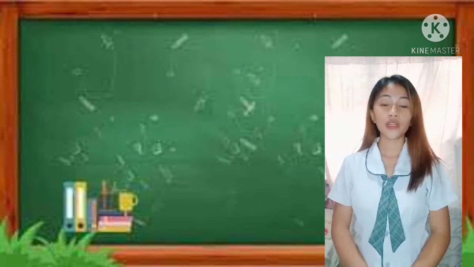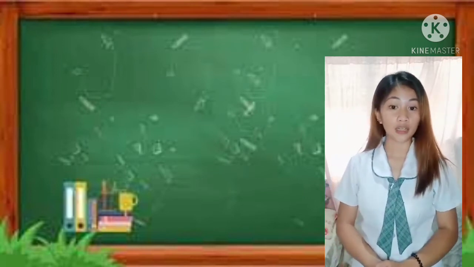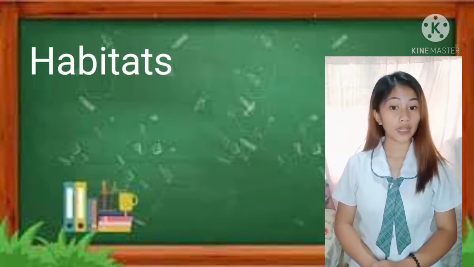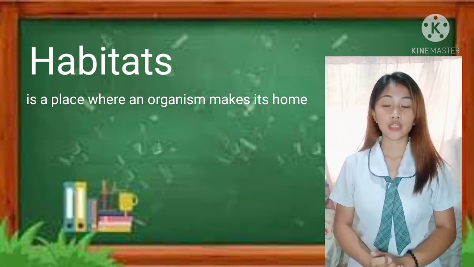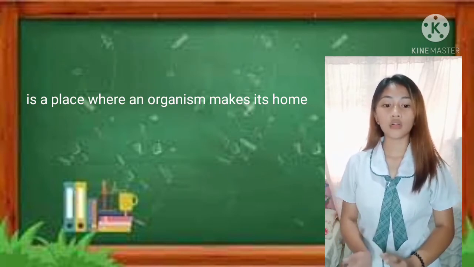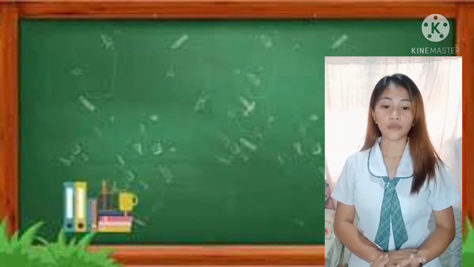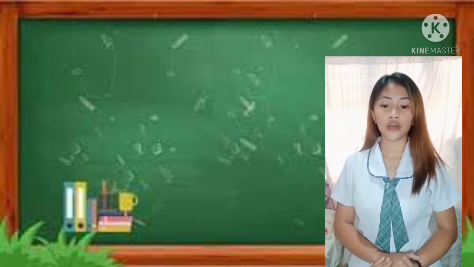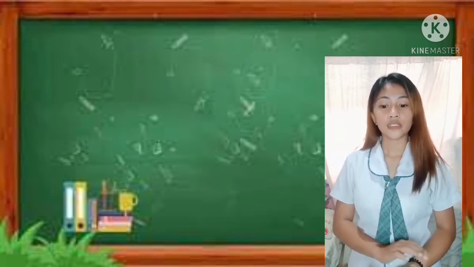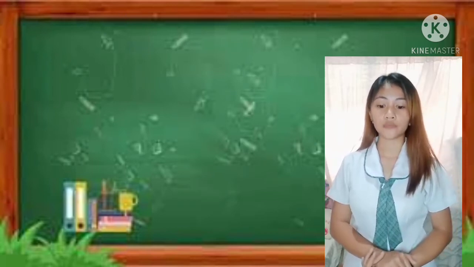Good afternoon, everyone. I am Teacher Sheena, your teacher in science. So for today's lesson, we will be tackling habitat. So what is habitat? Habitat is a place where an organism makes its home. A habitat meets all the environmental conditions an organism needs to survive. For an animal, that means everything it needs to find and gather food, select a mate, and successfully reproduce.